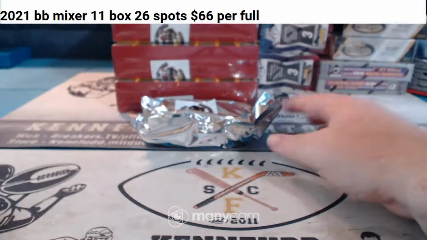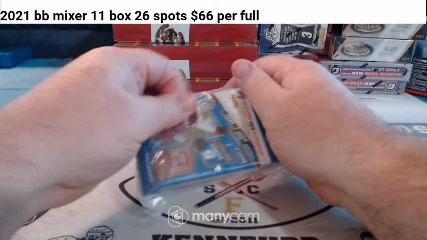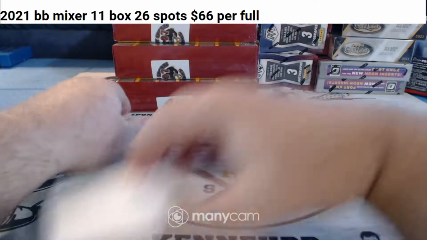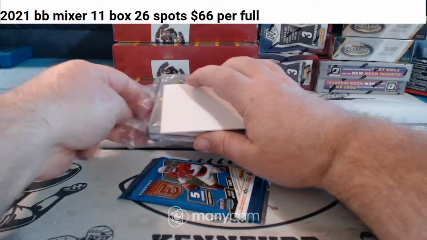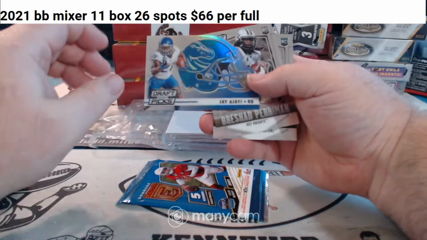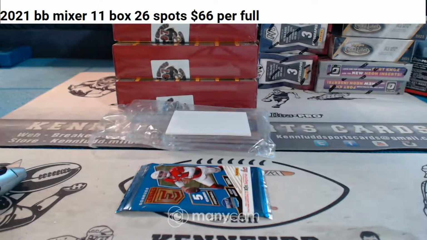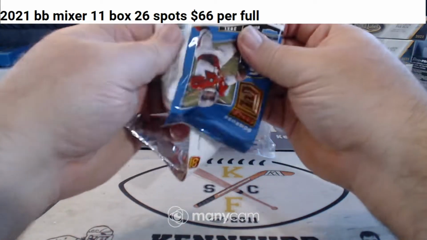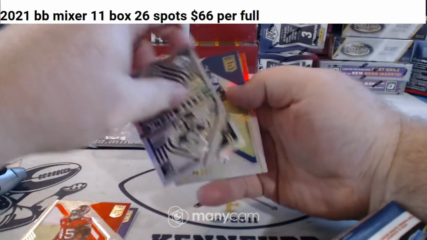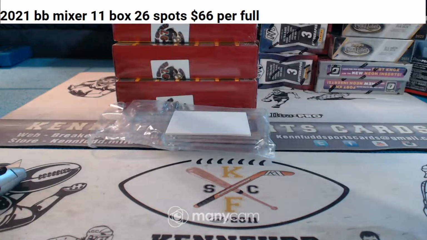Box number two. Elite Foosball 15 Draft Picks Prism. Jay Ajaya, Silver Prism Die Cut. Perryman and Trey Waynes, rookie. Aaron Rodgers insert. Base, base. Two cards.